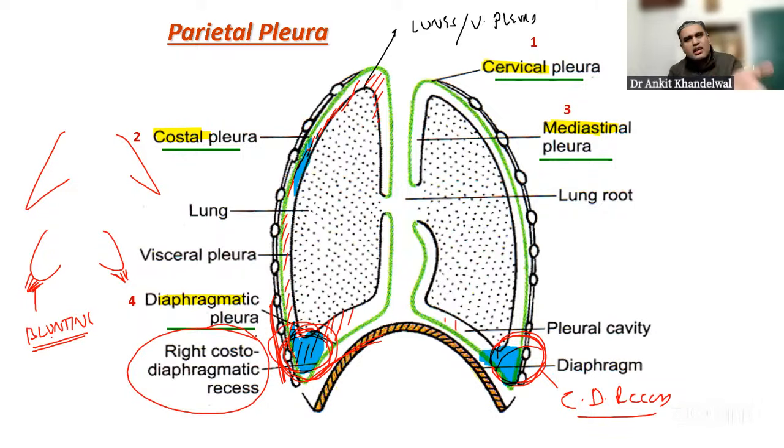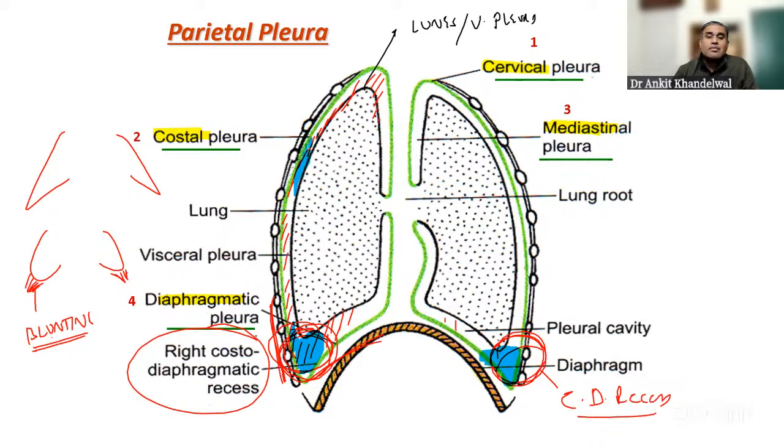That can even be seen in ultrasound. Ultrasound is actually dependent on the radiologist's skills. X-ray you can easily see, ultrasound also you can see. So that becomes clinically very important. A minute amount of fluid, be it pus, water, or blood, with gravity it will fall down and accumulate over here.